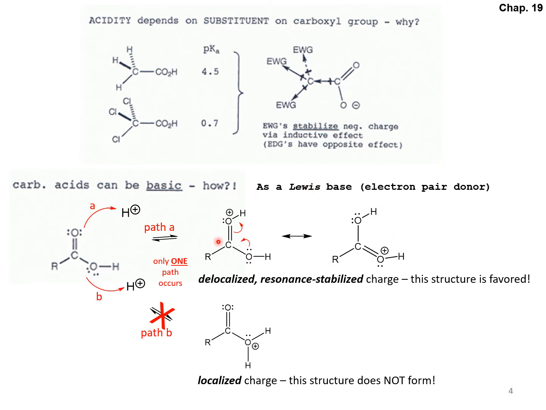So you have two resonance structures, that is a more delocalized positive charge, and you know that the more delocalized the charge, or radical, in this case a positive charge, the more stable that charge is and the easier it is to form. So this is the only pathway that occurs. Therefore, in your mechanisms, when you encounter molecules that have a carbonyl group attached to an oxygen or a nitrogen, when you protonate that molecule, you're always going to be protonating the carbonyl because you're going to end up with a more stable positive charge.